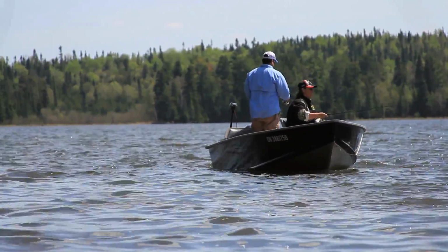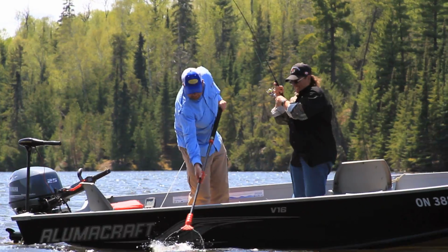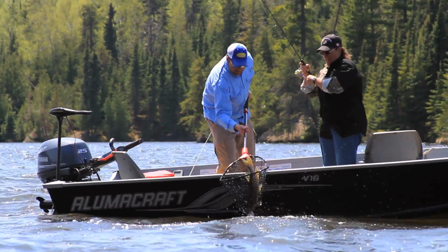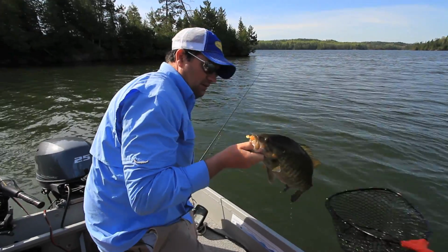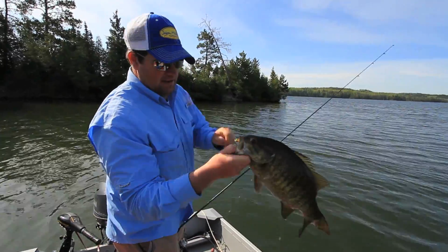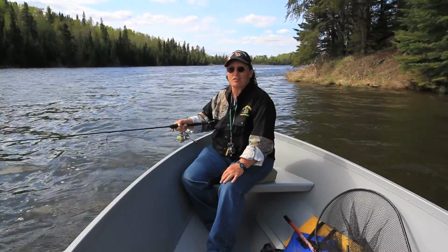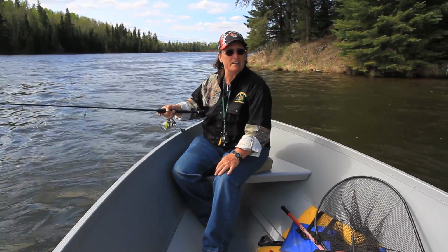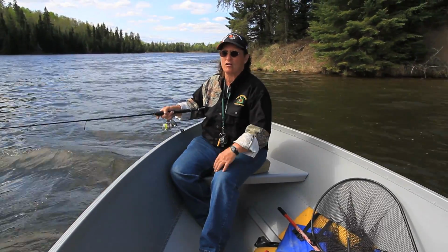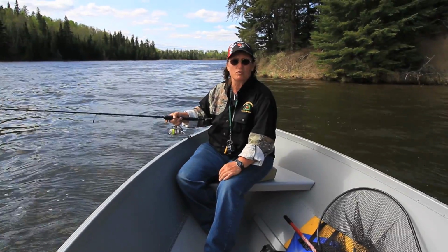I believe today we've probably caught 5 or 6 different types of fish, but what types of fish do people typically see in this water? Dinorwic Lake is known for its walleye and muskie. That's what it's primarily known for. We've got some good perch, some nice jumbo perch. We've got smallmouth bass, really good smallmouth bass fishing. Northern, they are all over, and they're all different sizes. Usually earlier in the season we'll get the bigger fish, but then all summer long there's always a chance for a big northern, and you'll catch the smaller ones all day long.